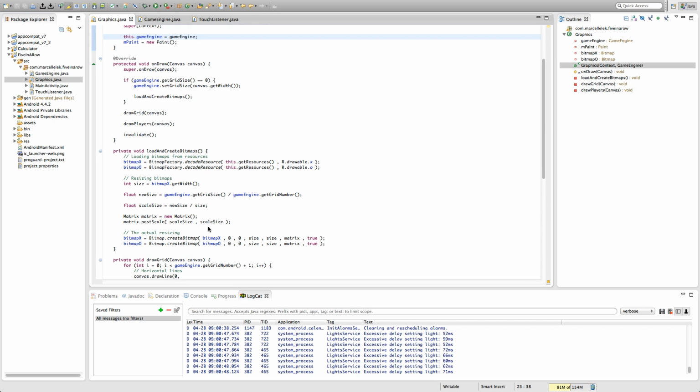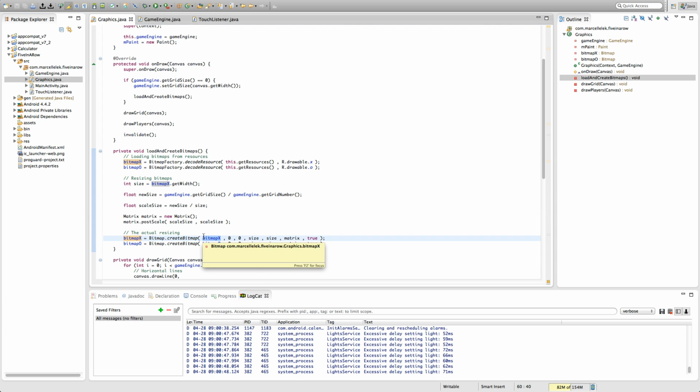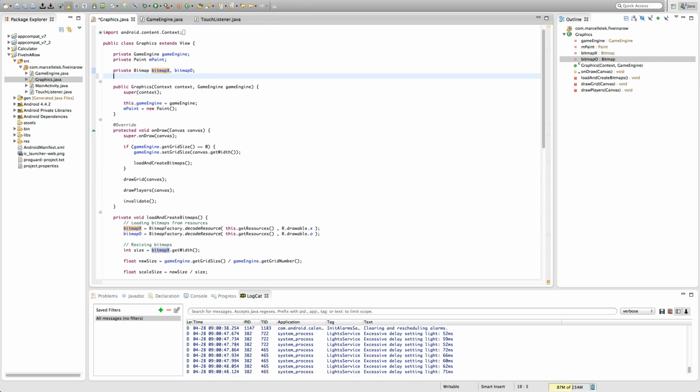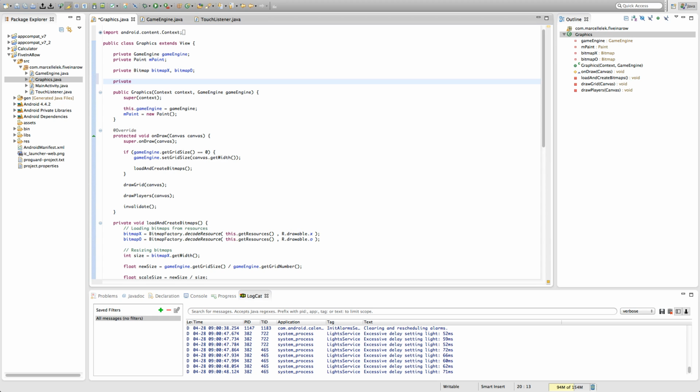Actually, we don't need to have a matrix and the scale size and these new things to rescale our bitmaps to fit into our grid. Instead of this, we are going to make a private, how did I call it?